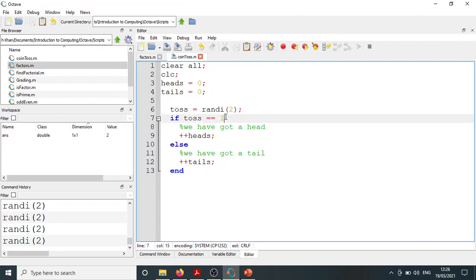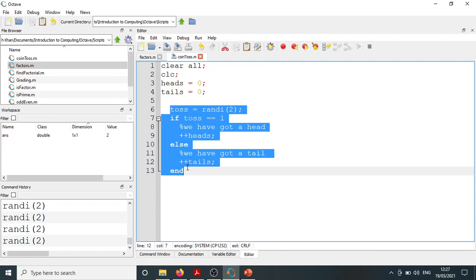If it is a 1, we say we have got a head, and we increment heads, which is initially set to 0. If we get other than 1, we say that we have got a tail, and we increment tails, which is again initialized to 0. So this is just a single coin toss.